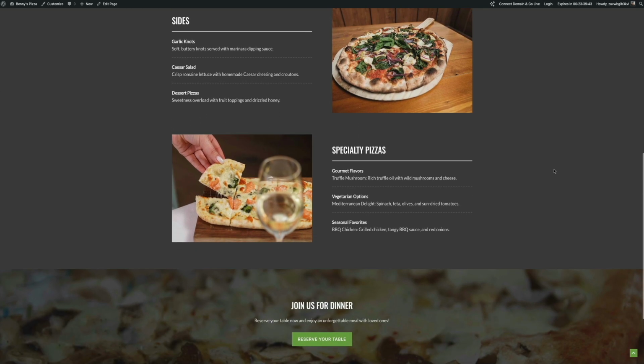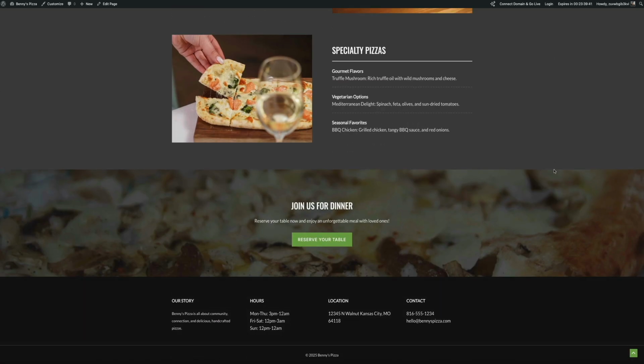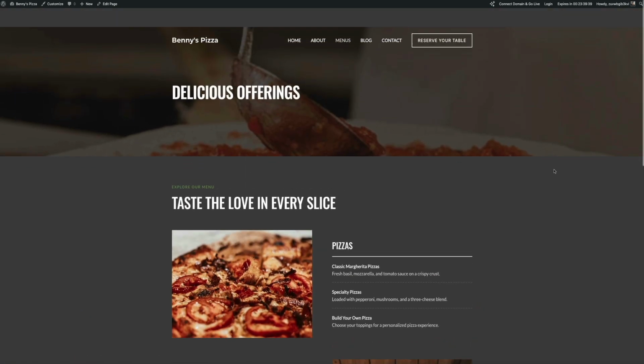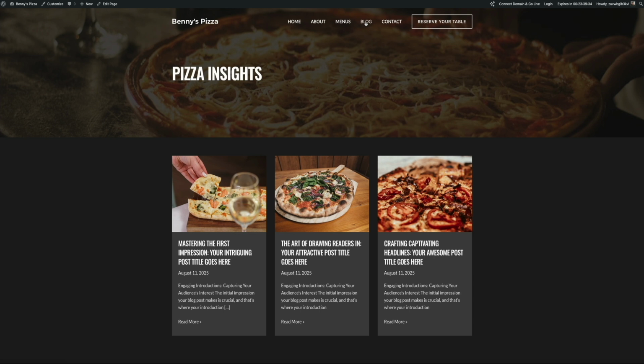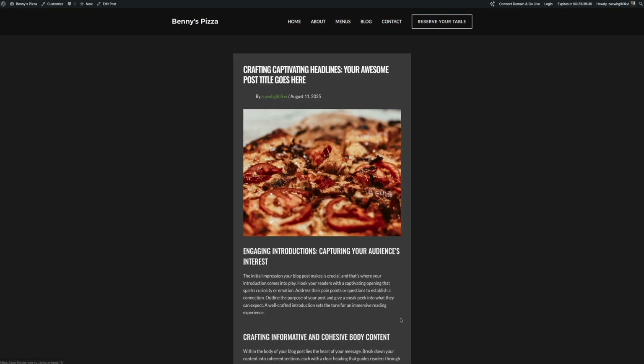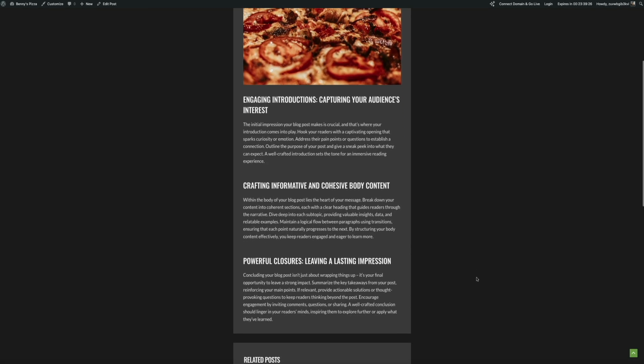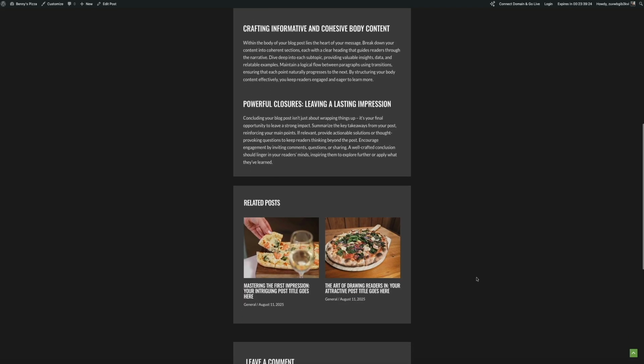And this gives you a professional starting point that is already aligned with your brand, so your time goes into refining, not rebuilding. I could go on and on about this layout, but I'm just really impressed with how polished it looks right out of the gate. ZipWP has a really cool product that cuts down on a ton of time when building and developing WordPress sites. I wish this was around 10 years ago.